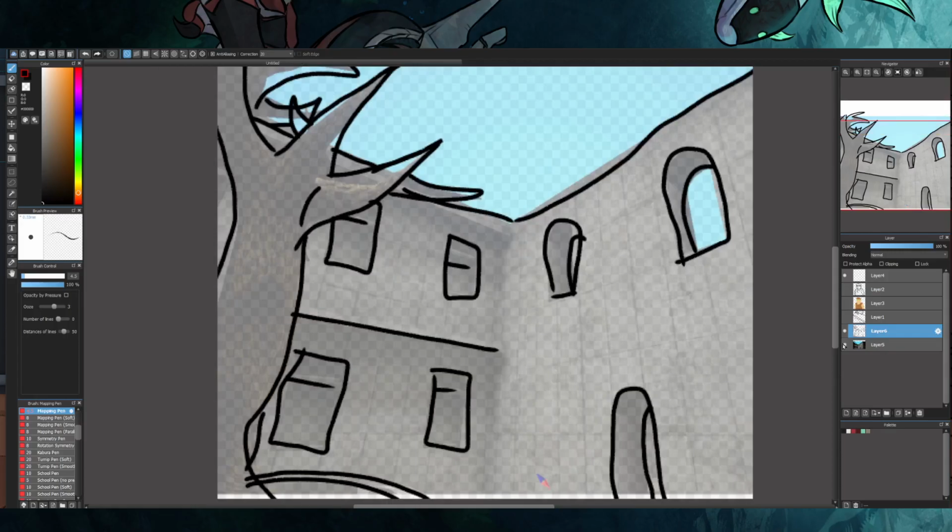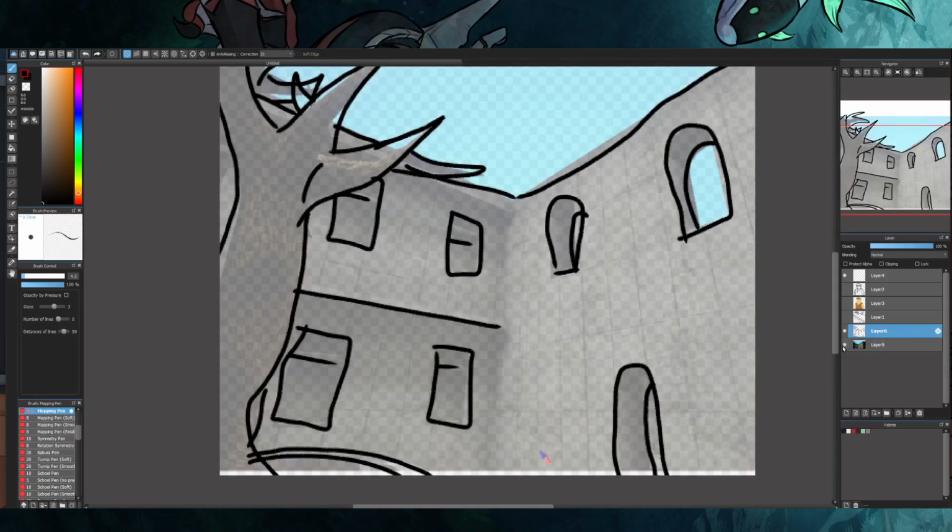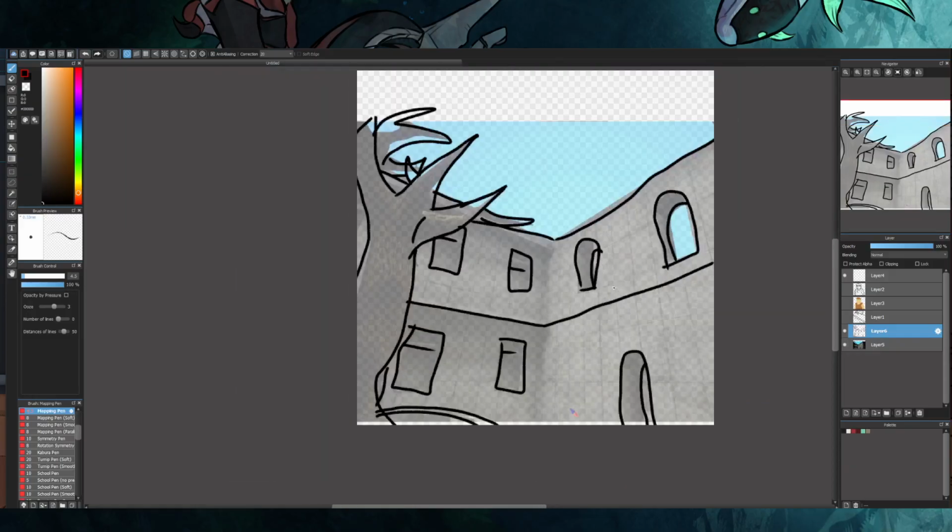Now with this little piece of art, we can get rid of the background, and we can see that we did okay. I wouldn't call this a good job, but it was definitely a job.